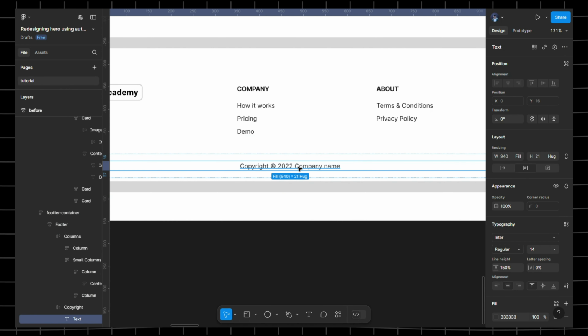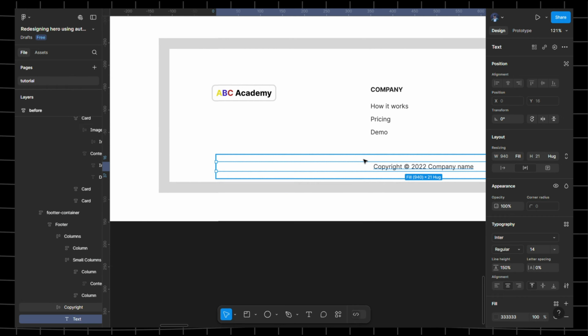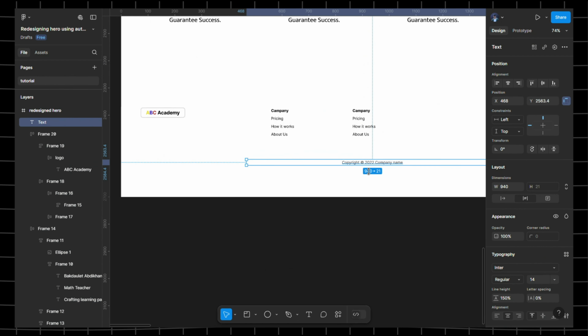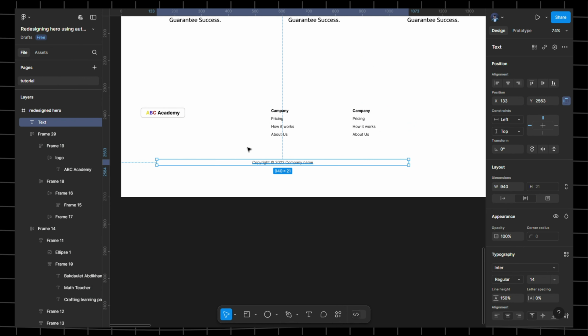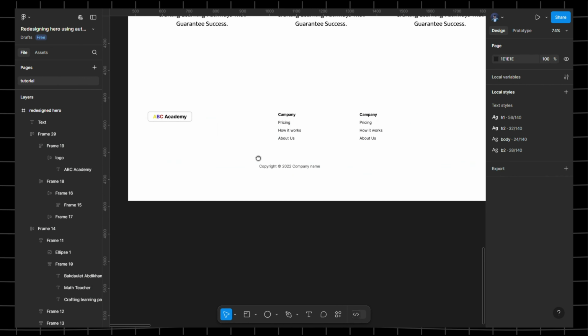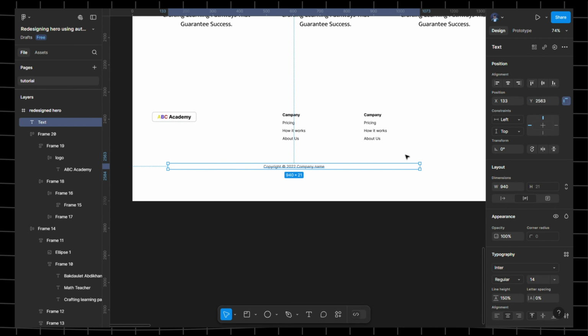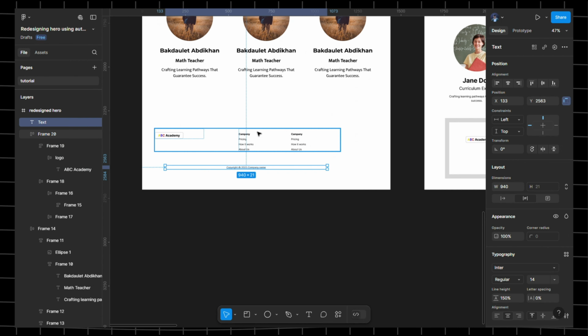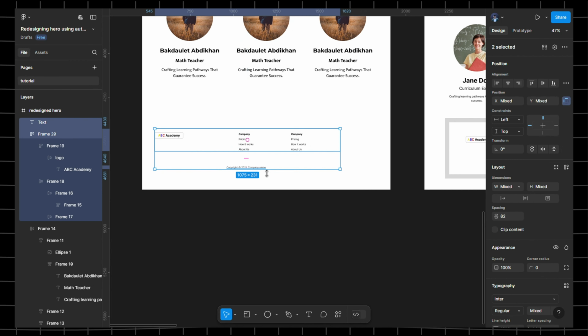So copyright and company name, let's go ahead and paste it right over here. We're not gonna write it again and again, so you get the point. I guess you can just type it or copy it from the layout from this frame. Let's go ahead and add the layout.